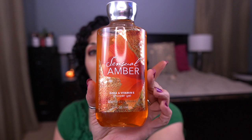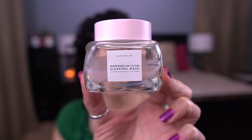Next project was 50 Shades of Pink. For that, I chose my Glow Recipe Watermelon Glow Sleeping Mask. I do have a line on this, but as you can see, I'm lower than where that line is because this has been in a project before. So I need to remark this. You can see all my lines. I have so many lines on this. I need to remark this, but I do love this mask. It's just taking me forever to use it up.